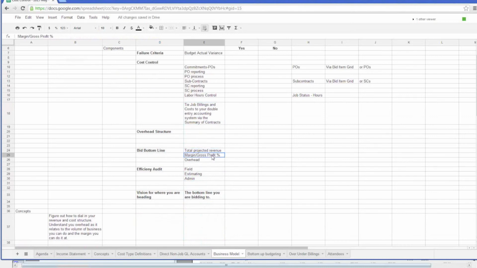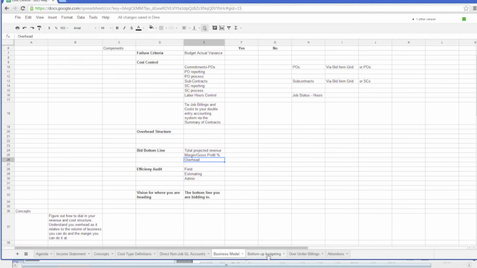So here's a concept. Do you understand what you're bidding for? You take your estimating process, and in your mind's eye you say, okay, we're probably going to bid so many estimates are going to go out the door, and we're going to probably win based on last year. If we win $7 million, then we're even with last year, and we're bidding at a percentage. So we're bidding on the same pace as last year. The market's similar. We did $7 million in business last year, and this year if we're going to do $7 million and we're bidding our gross margin at 20%, what's our bottom line going to be? You take that $7 million times your gross profit, subtract your overhead, and that gives you a bottom line.